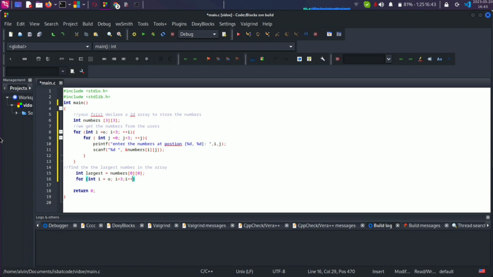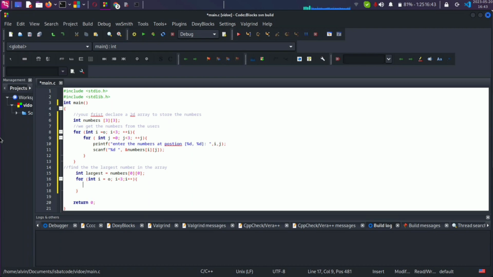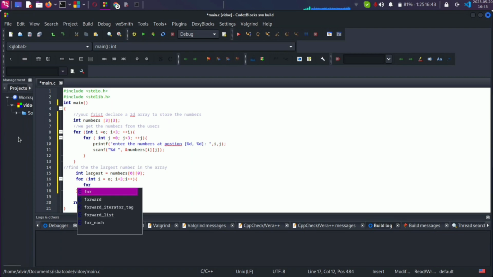Don't use a subtract, it's a minus sign. Then you're going to open these braces. So here we're going to say for, another, because this is the inner loop. For, then you're going to open the brackets. Inside the brackets we're going to say int j is equal to 0, of course. Then we're going to use the same colon, and we're going to say j is less than 3. Then here we are going to say j, we're going to do an increment.